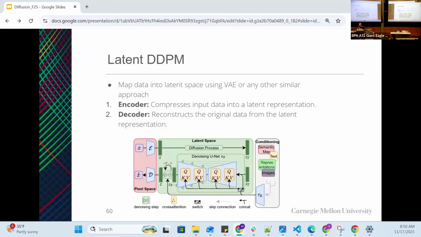As you can see here, we map the data into latent space using the VAE. And you would realize you don't need to train the VAE. You can just use a pre-trained one or any other similar approach. The encoder compresses the input data into a latent representation, and the decoder reconstructs the original data from the latent representation.